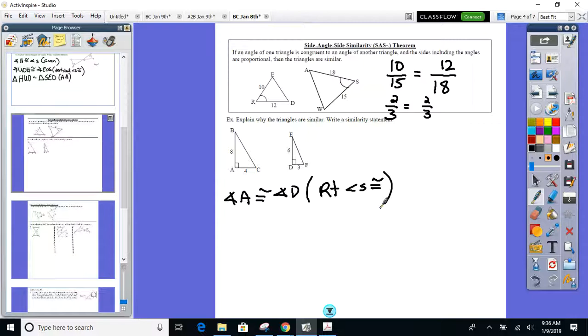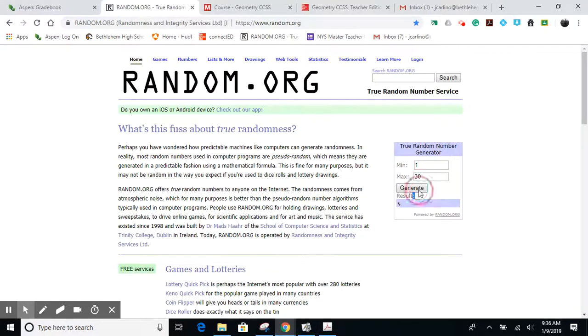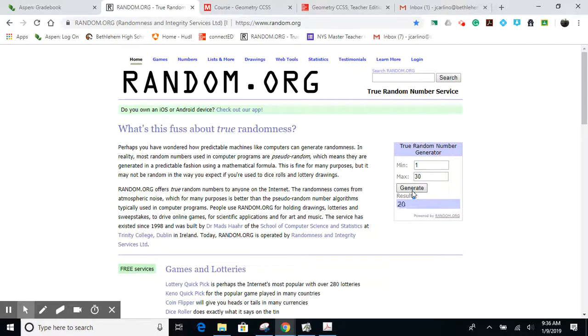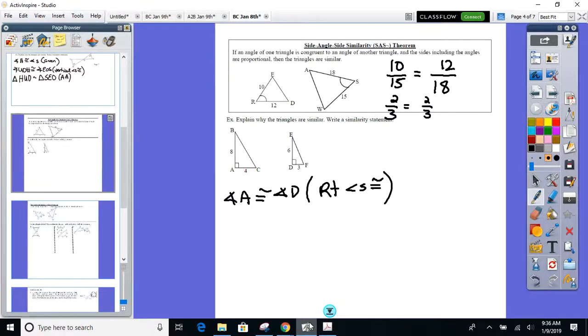And now tell me if the sides are in the same ratio. Can you guys set up some ratios so I can compare them for me? Here we go. Give me a side from one triangle. Okay, what's the 8 match up with in the other one? Okay, so does 8 over 6, is that the same ratio as what other sides am I left with here, Claudia? 4 over 3.